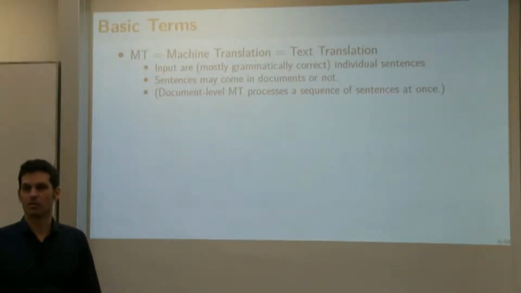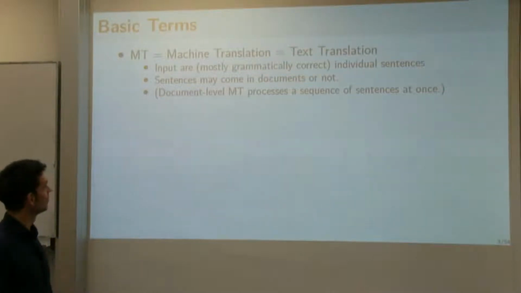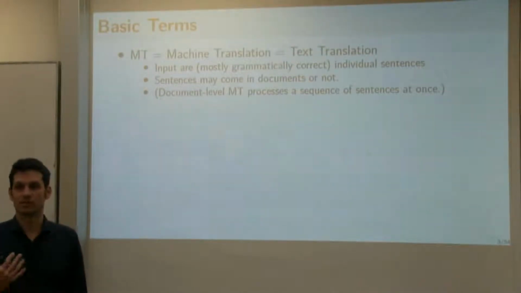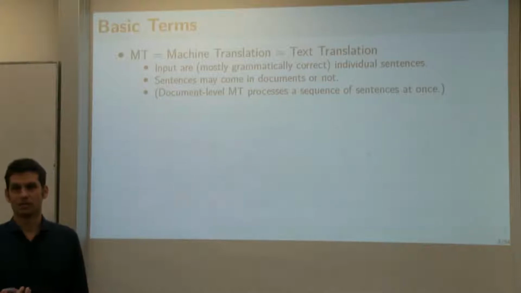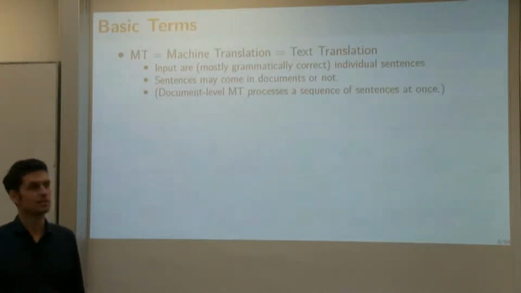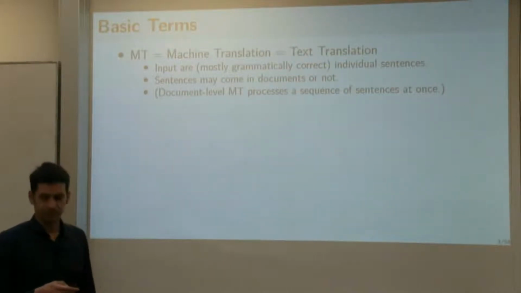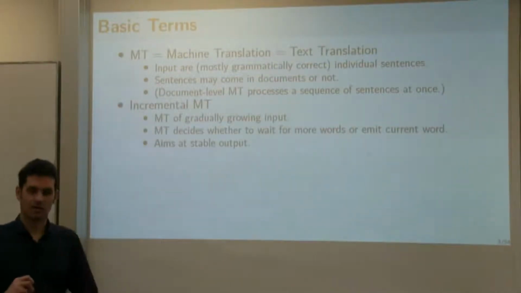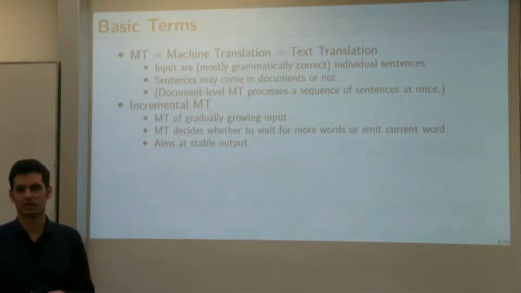So we already know machine translation pretty well. This is our 11th lecture on the topic, so you know almost everything. And the important thing that you have always known, but you have to realize it again, is that the input here are usually grammatically correct individual sentences. Sometimes we were working with the whole documents, but we were never working with unclear snippets of text. These were sentences.